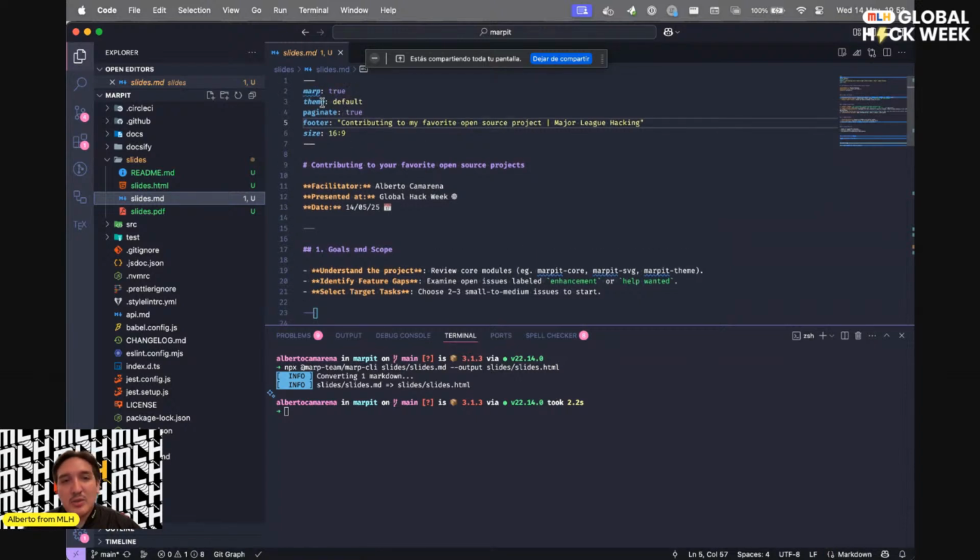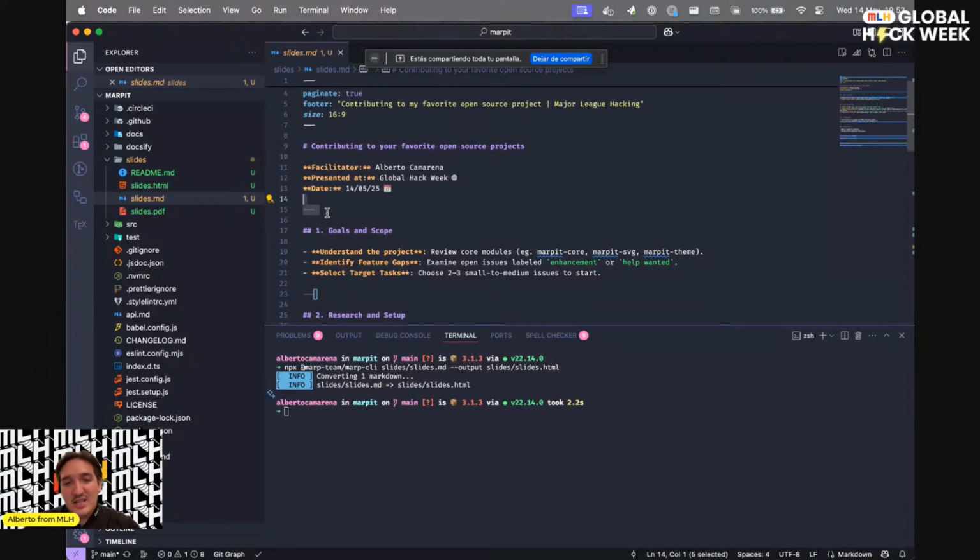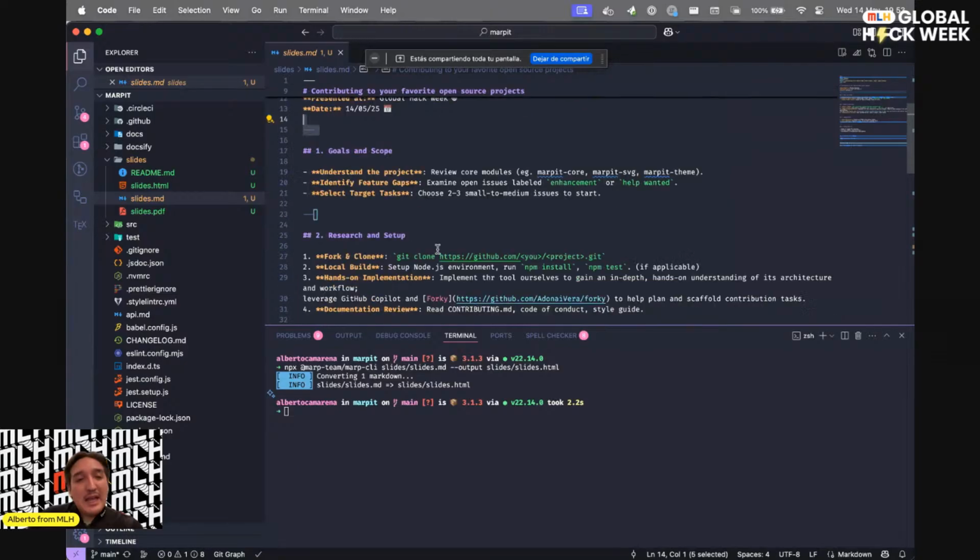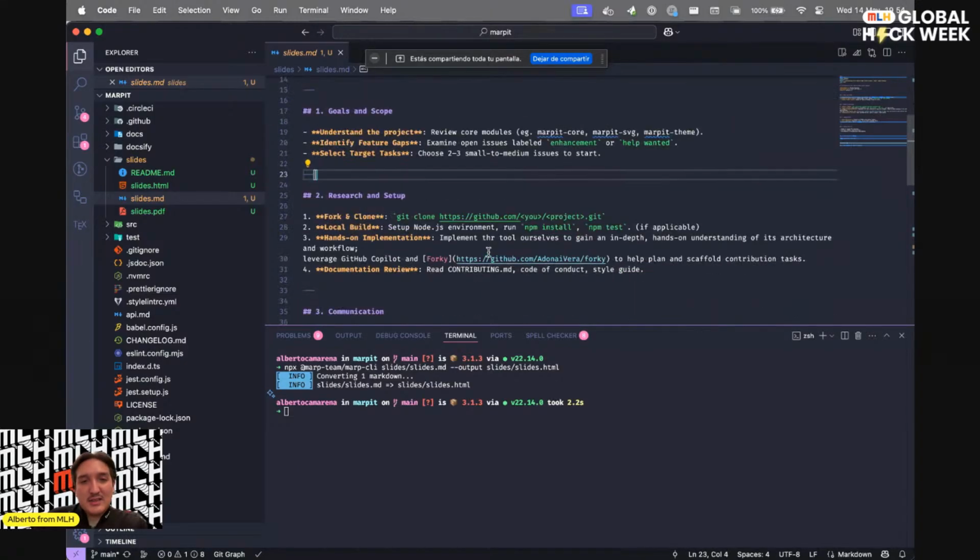I say marp true, theme default, pagination true, the footer is "contributing to your favorite projects, open source, blah blah, mainly hacking", the size. Then the separation between slides is given by these dash dash dash, and these are my slides.